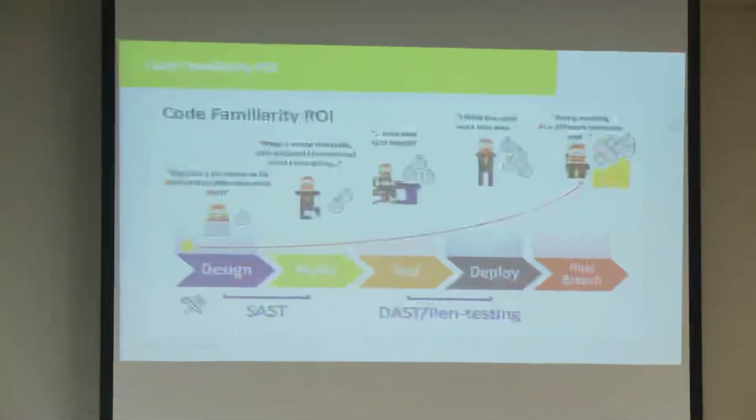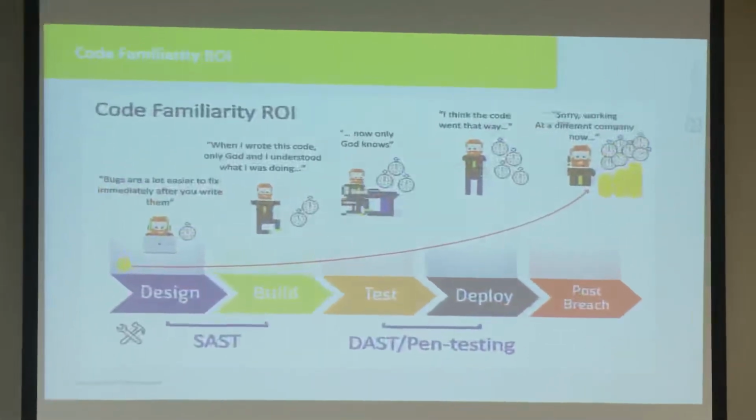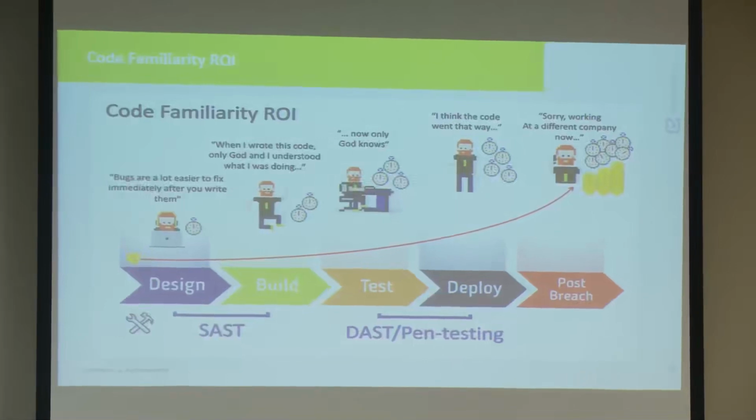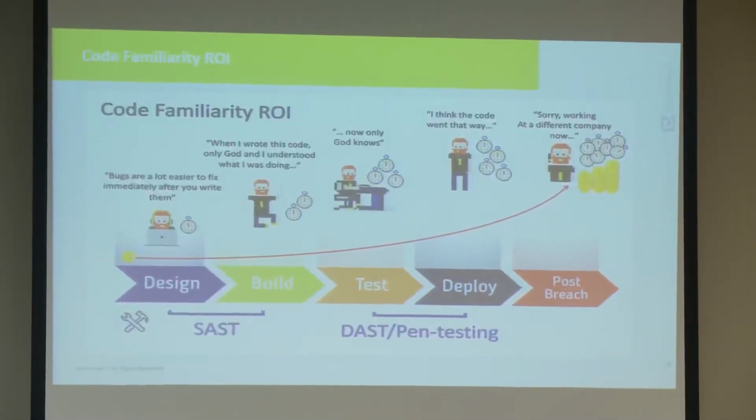And I kind of like this slide too, but it might be difficult to read the small font from the back. Call it the code familiarity ROI. It's another reason why you want to run your tests earlier. Task switching is expensive, right? For developers, it's expensive. You concentrate on something, your mind is in it, you remember what you wrote, right? And after you switch to a different feature, that quickly fades in your mind, right?